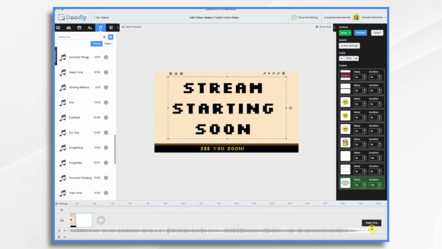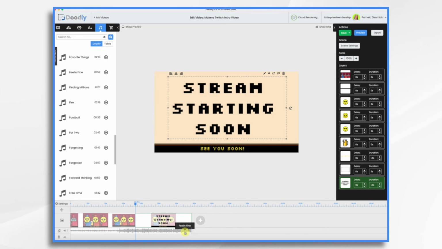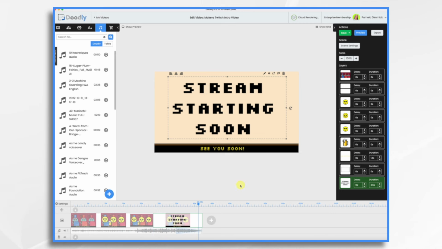And then go to the end and just shrink it down, like so. Right click, choose fade out, hover till you get the little two-sided arrow, and then just make it a nice long fade there. Okay, that should be good. Let's take a quick look and then we'll be done.